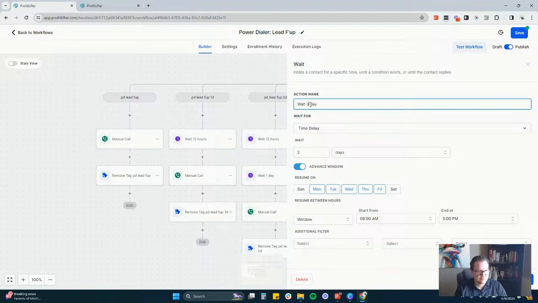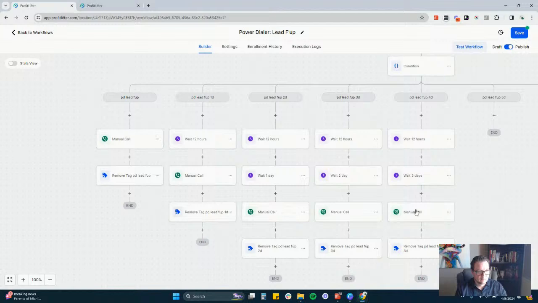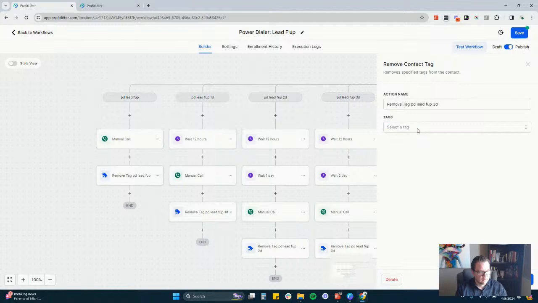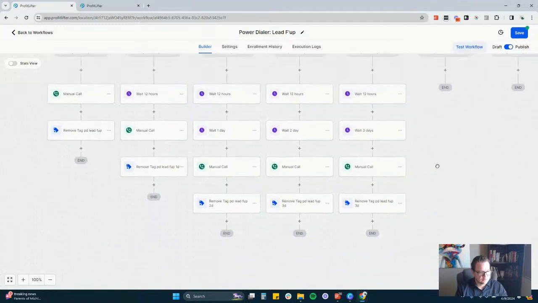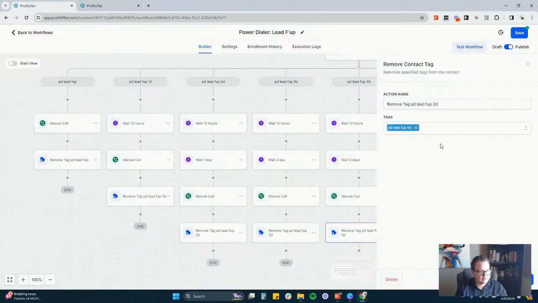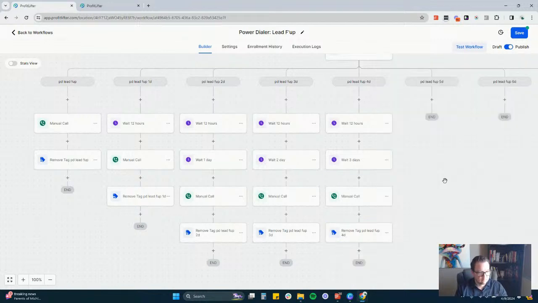And we're going to make this 3 days. Yeah, I'm already on day 4. Man, we're cooking along in here. 3 days, and this is going to be 4 days. Save action. Of course, I forgot to add that. So let's just update this real quick. So 4 days, perfect.